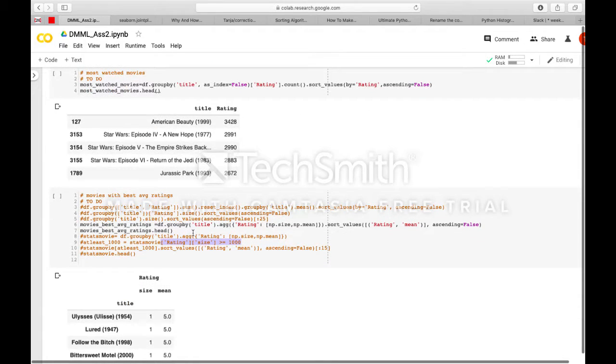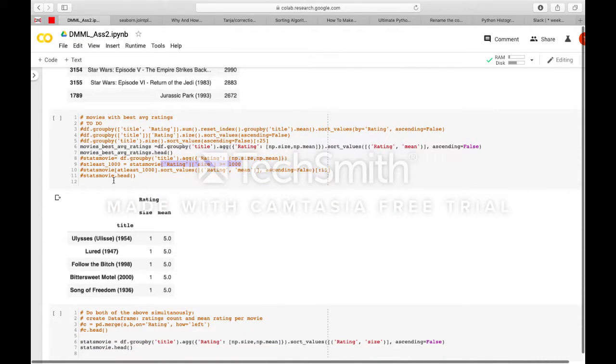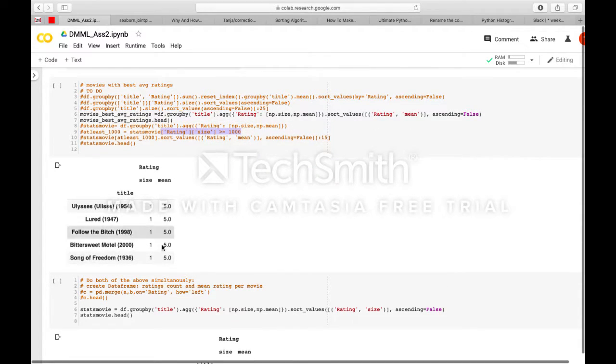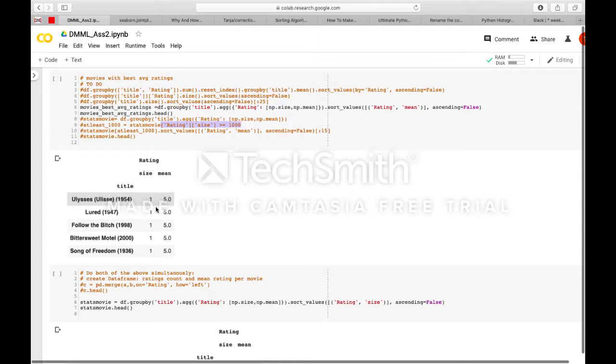Then here was a question: movies with best average ratings. So I found this as a result, but I thought it's pretty weird because Ulysses is one of the best movies with the ratings, but it has only 1 rating, so it doesn't really say something about the movie.